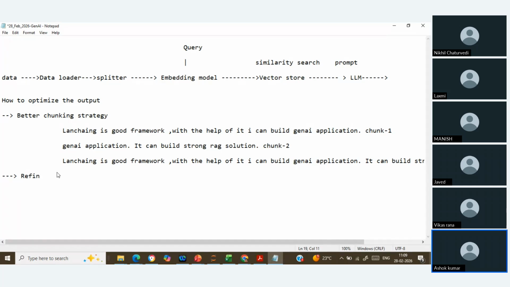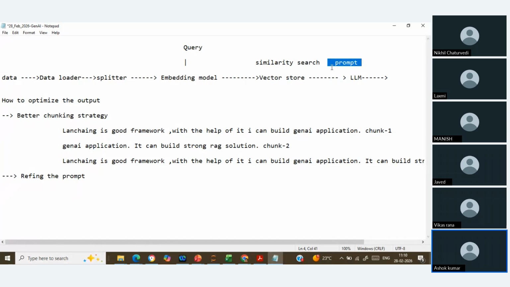Refining the prompts, and we will discuss in detail this particular step and how to refine the prompt, but I'm going to discuss certain other things first. So refinement of the prompt: the instructions that I'm going to provide to the large language model should be smart enough to get the output.